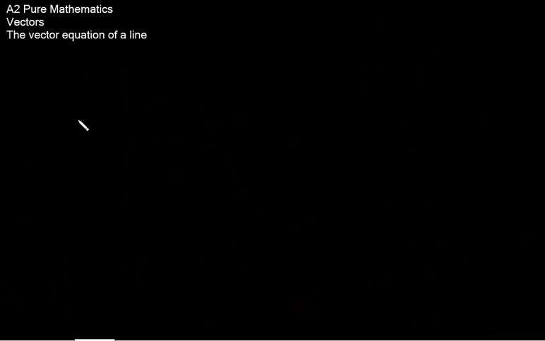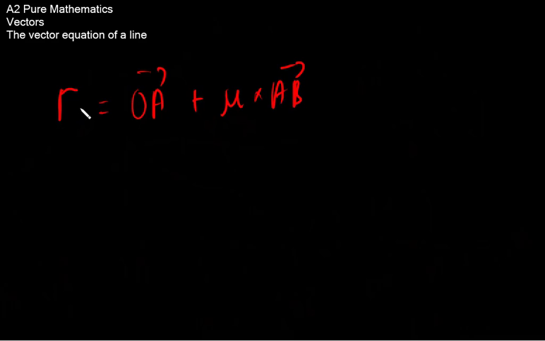On top of that, I just want you to know a little bit more about the general vector form of the equation of a line. We have known that for the line AB, denoted as R, R is equal to OA plus a constant times AB. This is the vector equation of the line AB. So this is the basic idea behind it.